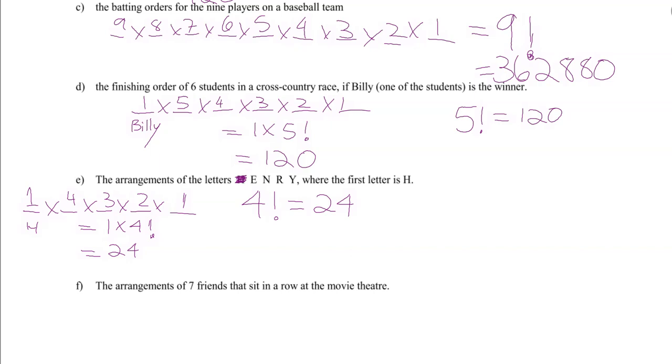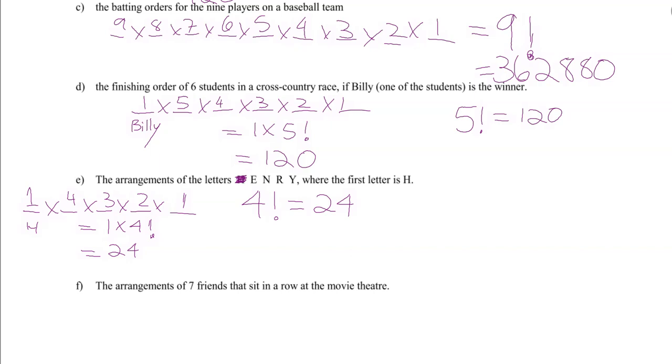So they could show the answer like this. They could just go 4 factorial. They could show it as 1 times 4 factorial. They could show it as 24. So you need to see all those ways so you can say, oh, they're showing it as number times number times number times number times number. That's using the fundamental counting principle. How do they do that? Oh, they're just showing it as a factorial. How do they do that?